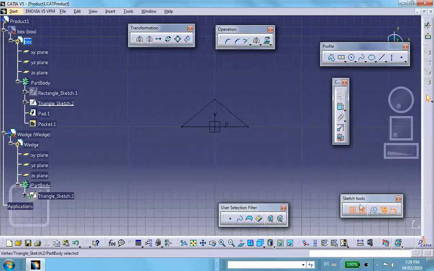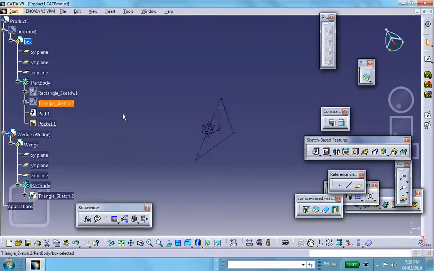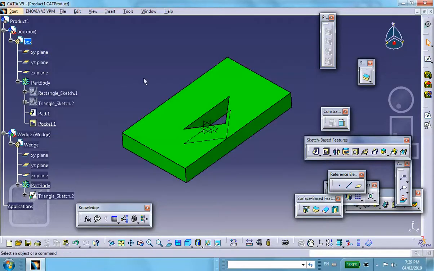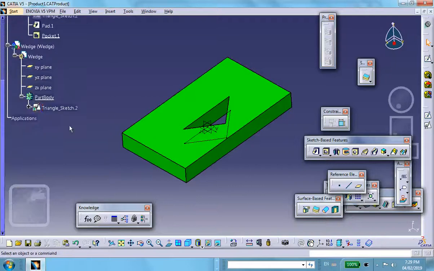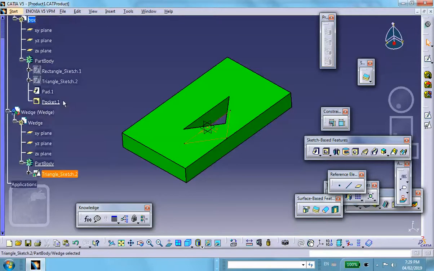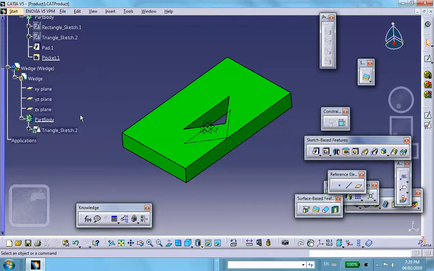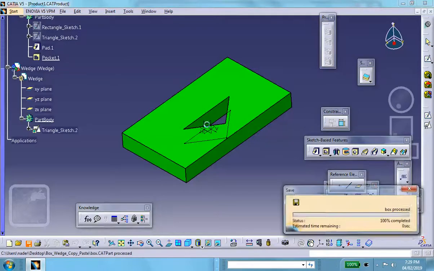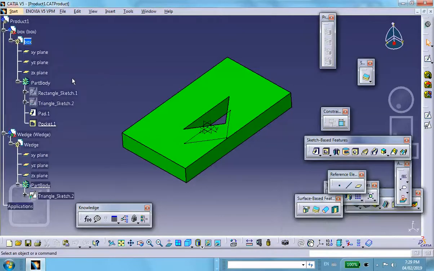Something is wrong here. What's this coming? Okay, so maybe we should save this thing first. Let's try to save it first. Now I'm going to go to triangle. Yeah, I had to save it, otherwise it would not do what I wanted.